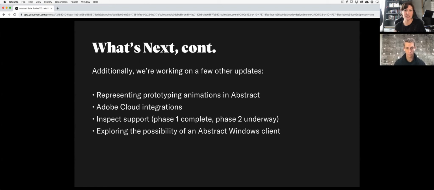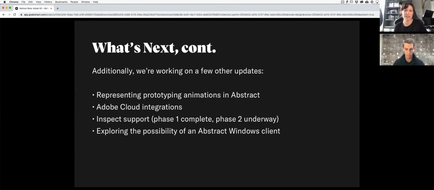Next, as I mentioned earlier, we've passed phase 1 with Inspect for XD files. There's some basic functionality here, but we would really like to continue to work on that. I know that I've seen changes on pretty much a daily basis within our Inspect tool. So probably someone is working on it as we speak, and more functionality will come to this with time.